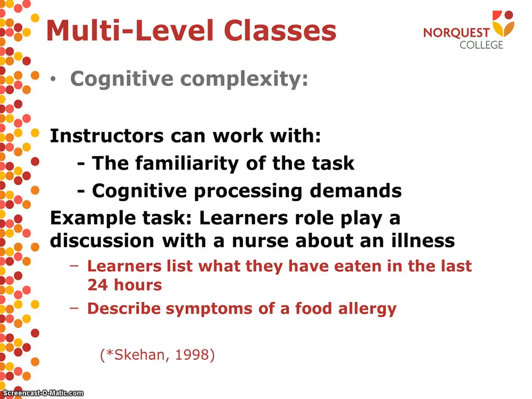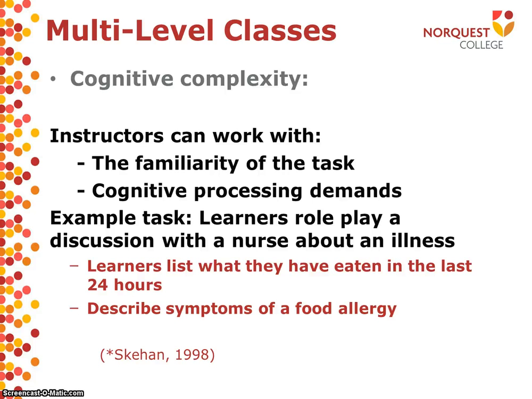So the level of basic knowledge required to do the first activity here is much lower than that required to do the second. It's a much more familiar task and it requires cognitively less of the learners. That leaves them able to focus on the language needed to complete the task. Symptoms of a food allergy is much more difficult. The students might have to read about it first, go and do some research, talk about things that they're not personally familiar with, or maybe they are.